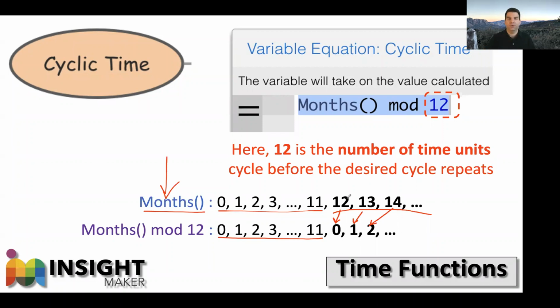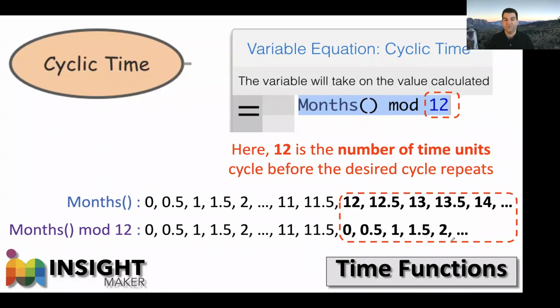So it'll go 11, 11.1, 11.2, all the way up to 11.99999, and the instant it hits 12 months, a full year since the beginning of the simulation, then months mod 12 resets and goes back down to 0 and starts over again. And then that will start over again at the 3rd year, and then again at the 4th year, and so on and so forth. That's all I'm showing here. Like I said, this also works with fractions. So months is going to give us fractions of months. If you've only run for half a month, it'll come up 0.5. And likewise, once you hit 12, it'll get mapped to 0. 12.5 will get mapped to 0.5, and so on.